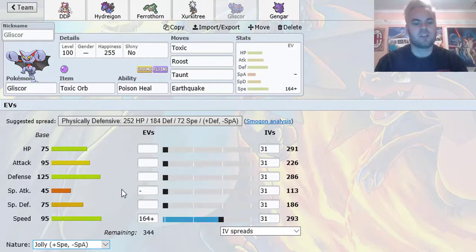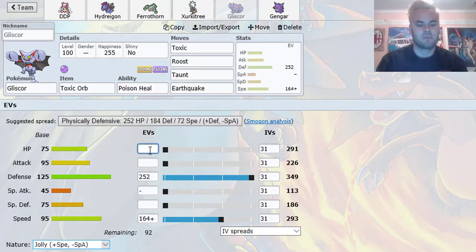Yep, 293. I want to put maximum into defense and then the rest in HP. Put 88 in there. 40.